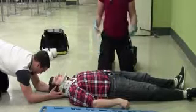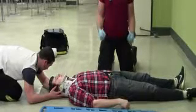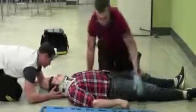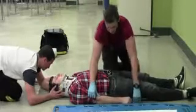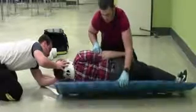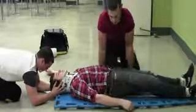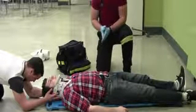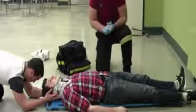Next, we're going to put the patient onto the backboard. On Steve's count, we're going to log-roll the patient towards me, and then log-roll him back down onto the backboard. Remember to start strapping from the chest, hips, legs, back up to the head, and then the figure eight on the feet last.